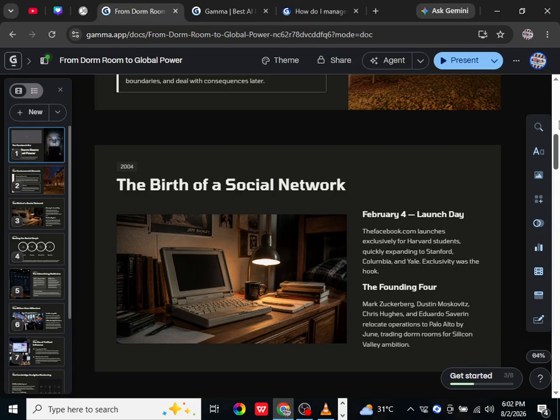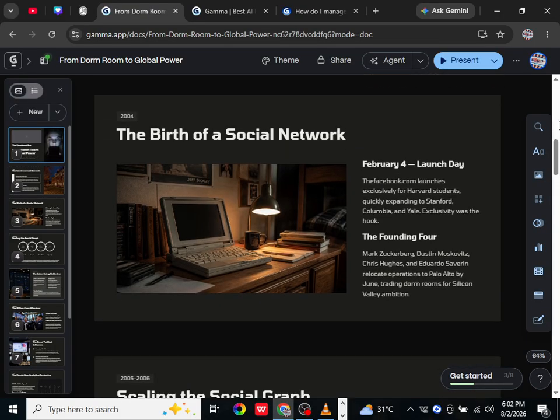Another important skill is customization. Don't rely completely on default content or designs. Adjust the presentation so it reflects your personal style, brand, project, or audience. If you create presentations frequently, templates can save you a lot of time. Choose a suitable template and customize it instead of building every presentation from scratch.